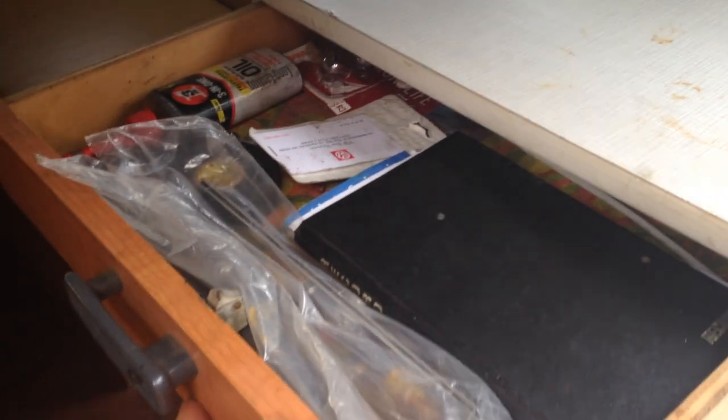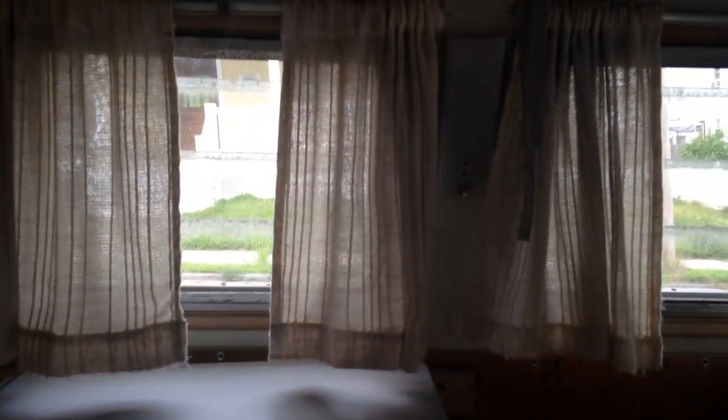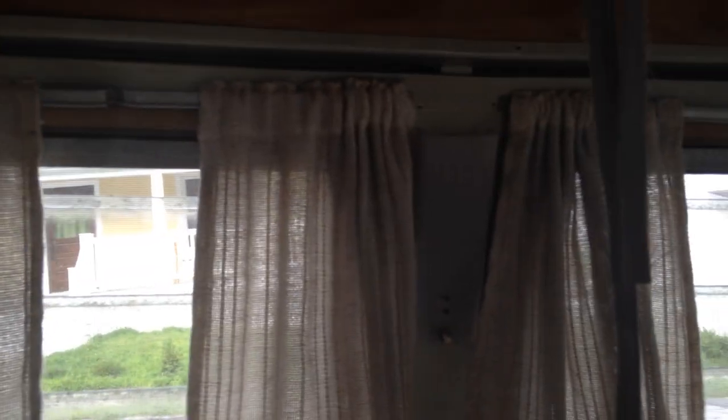The drawer is in pretty good shape. It does have a little bit of rust marks on the tabletop. The upholstery, I don't see any major tears or rips or anything on it. Both light lenses are there. The left side works. The right side I cannot get to work. But your overhead lights work, that one as well as the one up top.